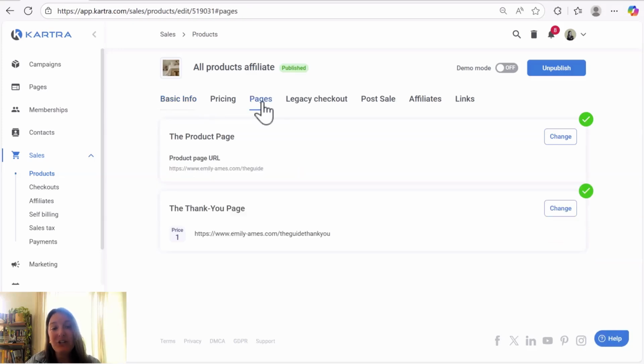And then with the pages, I'm going to actually change this, and it's just going to be my website homepage. And so when they share their affiliate link, it will take them to my homepage. Whatever they purchase, the person will still get credit. Again, I have templates in my template shop, which all of this is done for you. And then watch the other video on how to set up your affiliate program.